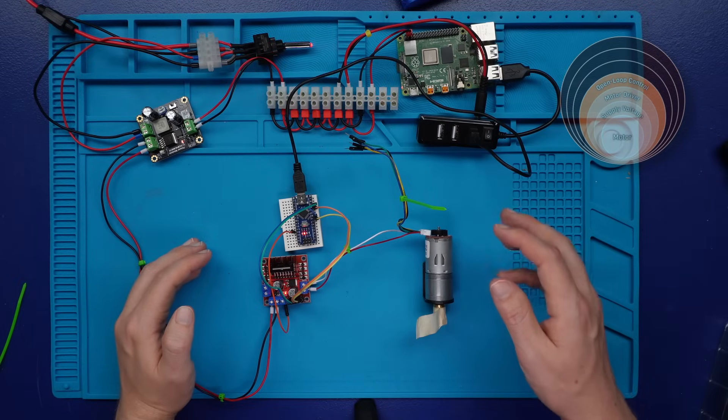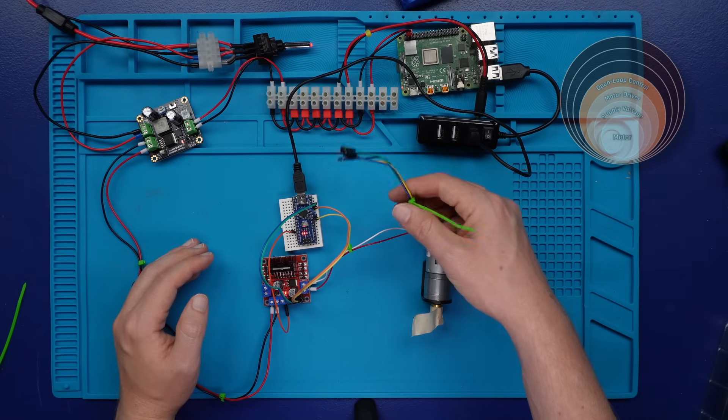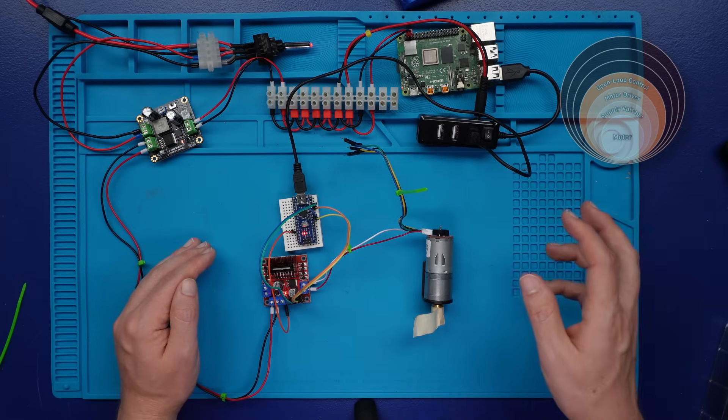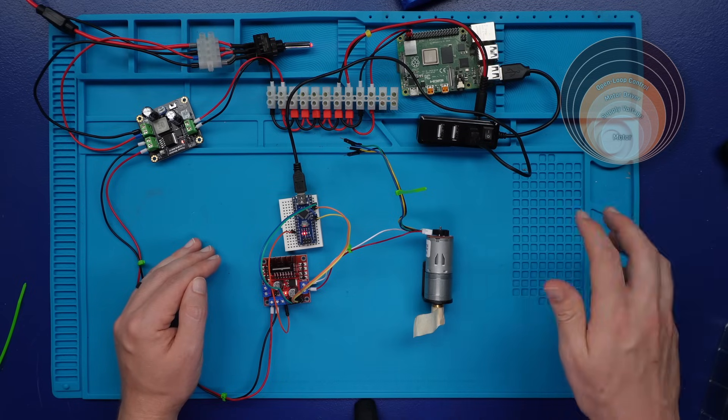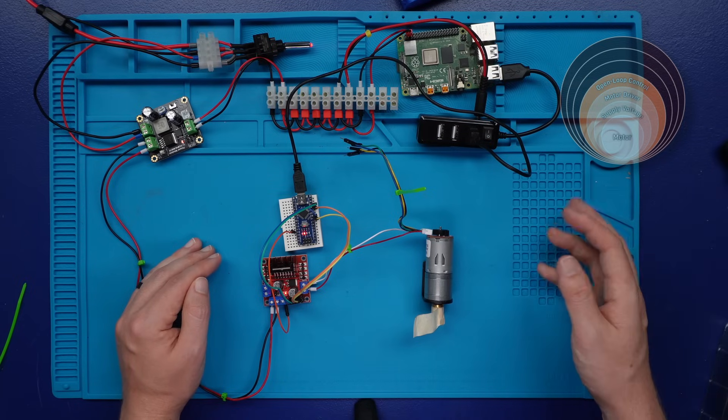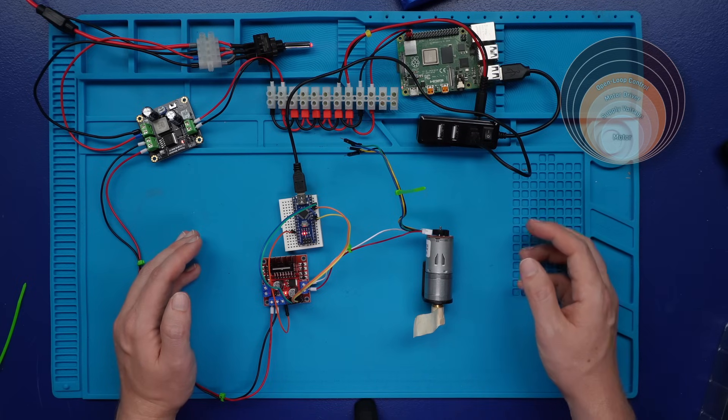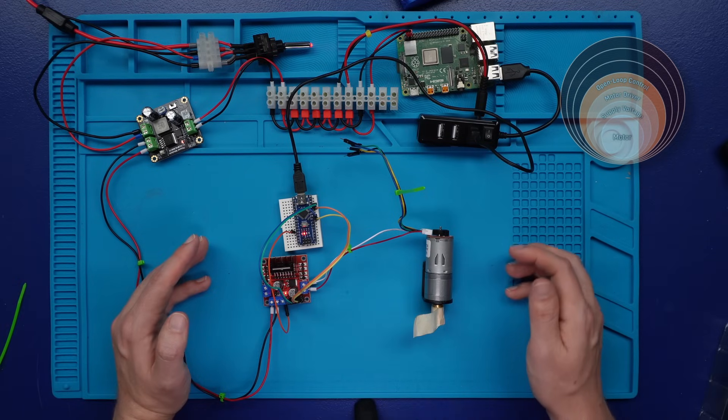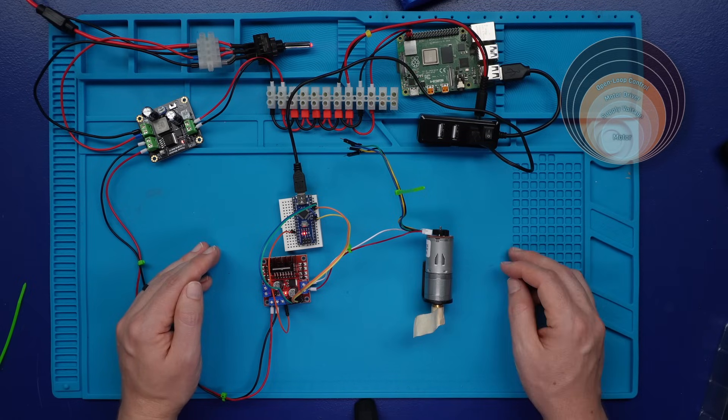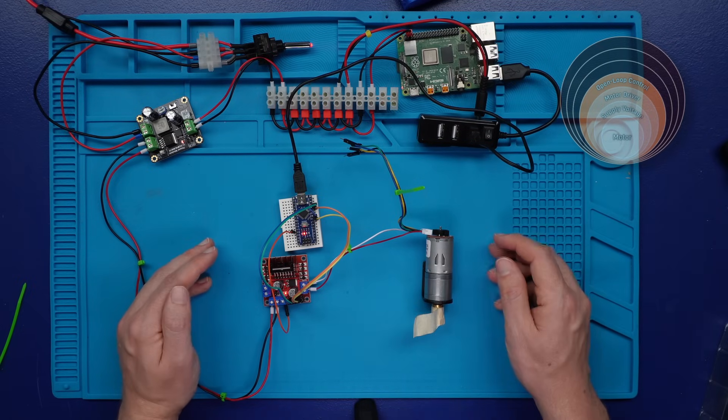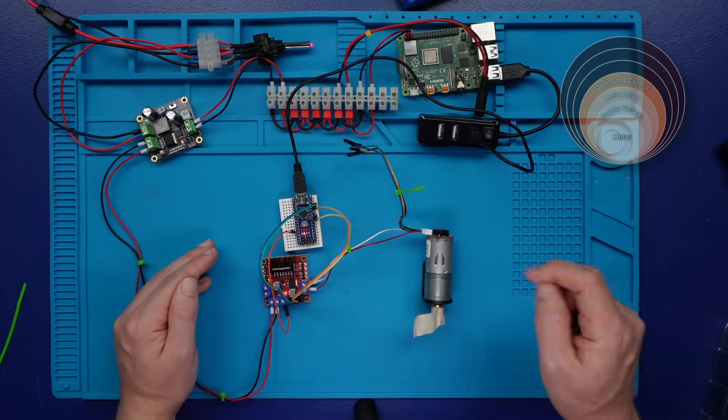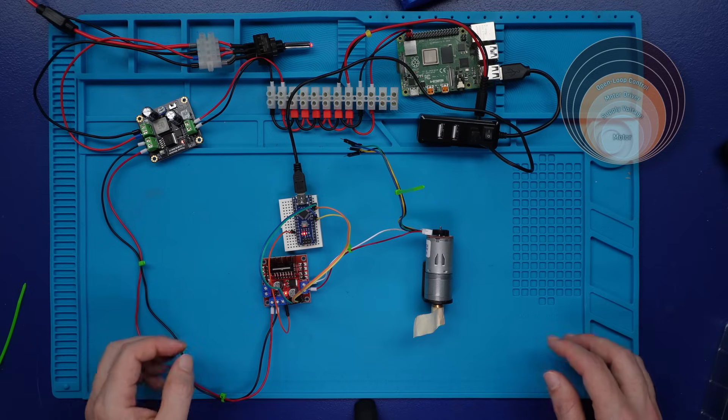We've got the hardware for our motor controller mostly done, apart from these four wires which are for our encoder, we'll set that up soon. But first we're going to upload the code to the Arduino. I'll be using a modified version of some code that I found online. Now I didn't write this code, so I'd like to rewrite it from scratch one day, but in the meantime thanks heaps to the original authors for creating it. You can download the code from my GitHub and upload it using whatever method you like. I just made a video on a couple of different ways to do it and the way that I think is best, so you can go check that out, I'll include a link in the description. And unless your hardware is exactly the same as what I'm using, then I recommend you read the readme file first just to check if you need to make any changes before you upload the code.